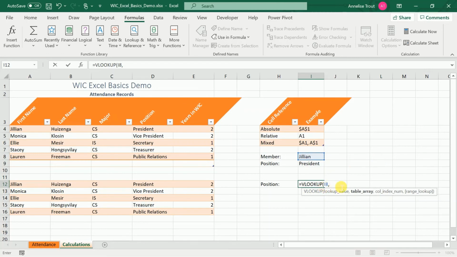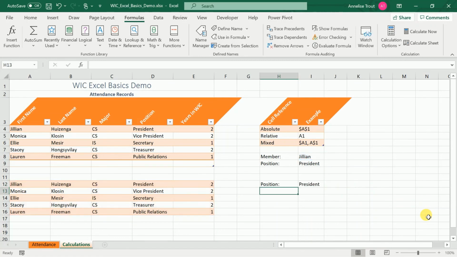Table array, instead of highlighting anything or going back, because it could even be on a different worksheet, maybe I wanted to reference something back in attendance even. Instead of doing all that, I'm just going to start typing, and you'll notice our named range has popped up. So I hit tab to autofill that, and you'll notice it's pointing to our named range. So it's a good way to be descriptive about the data you're using and to save yourself time. Again, we're still returning column 4 and false. All right, so that's how we can use a named range to clarify our data a little bit.